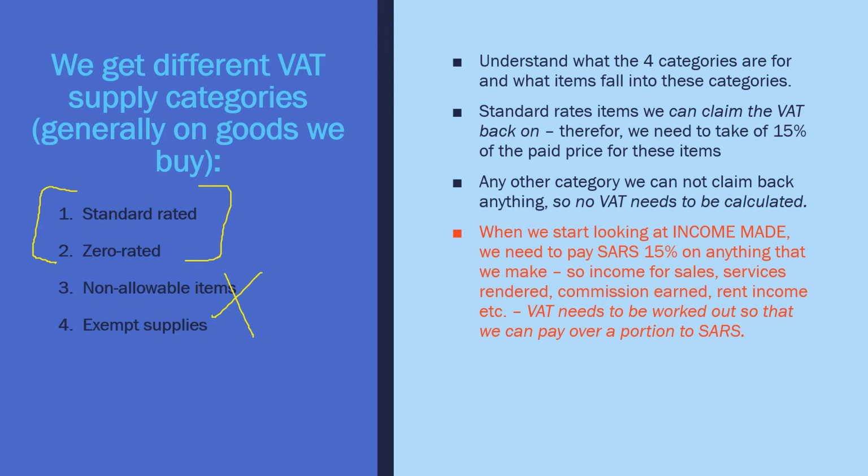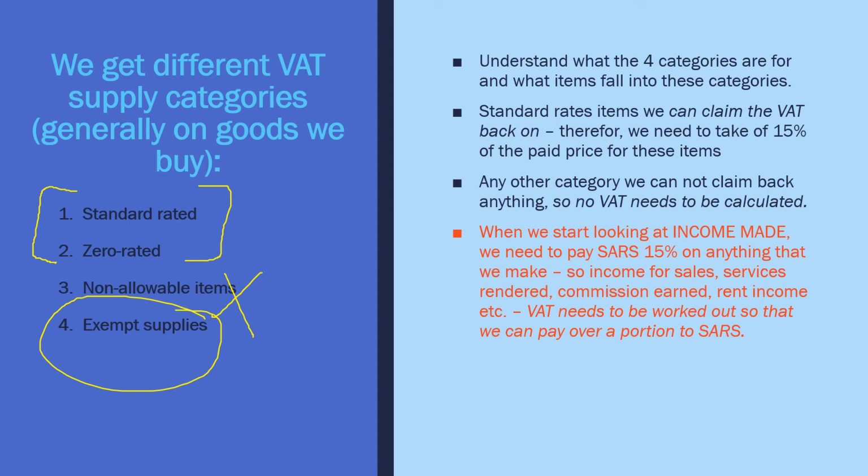Okay, and then lastly, you get exempt supplies. So exempt supplies are just literally things, I always say, that fall outside the VAT basket. So they don't have that. They're not registered. They're not VAT items. They're not VAT applicable almost. So again, we obviously won't then work out the VAT.